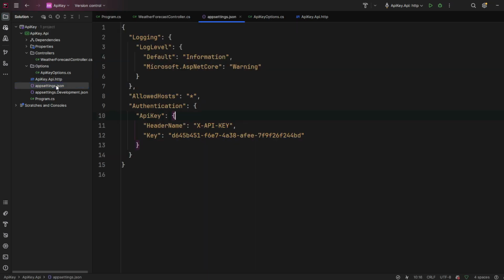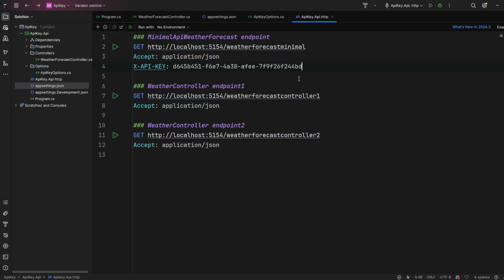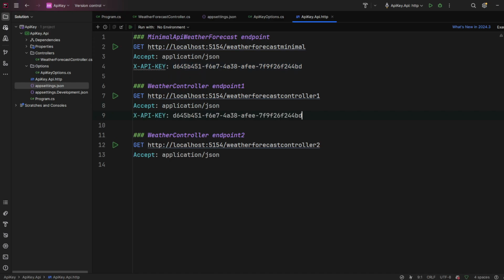So we have to copy the appsettings.json value out of that, and we can attach this value as follows. I can copy this in all those three requests, and for now I'll just comment it out just not to attach this to our requests.